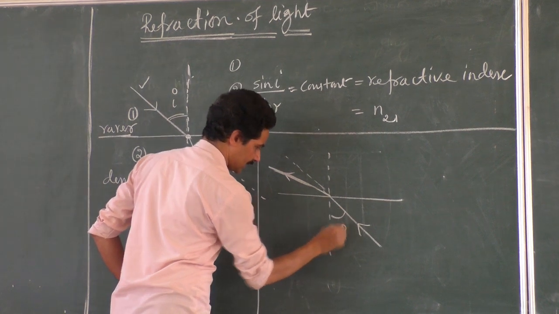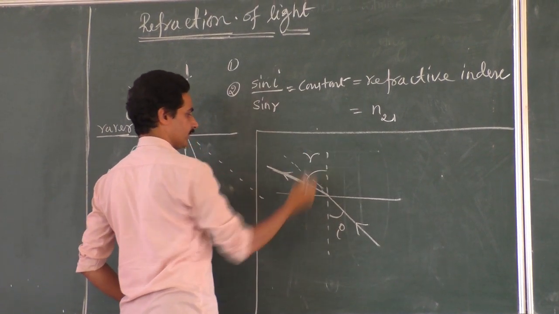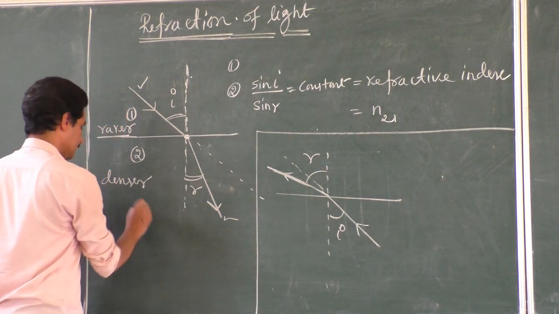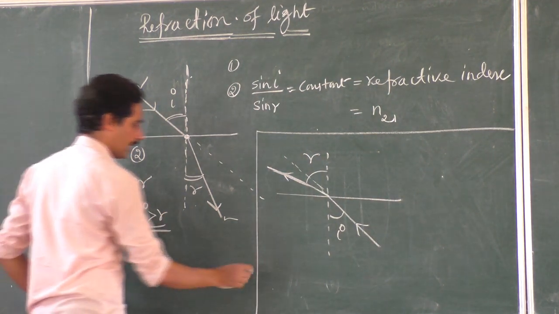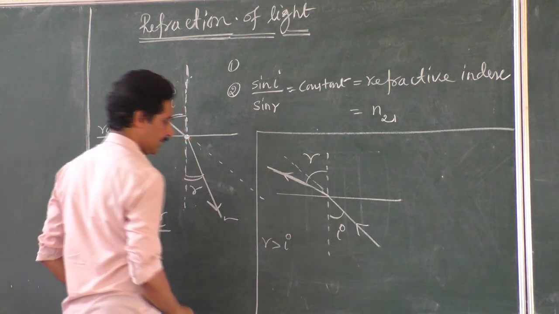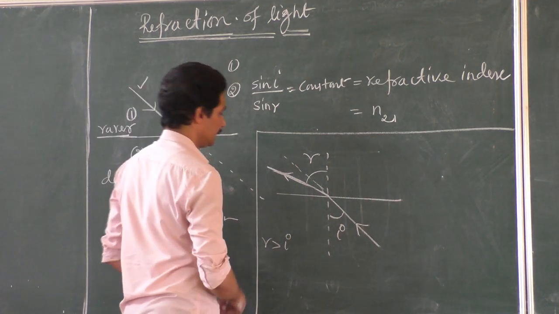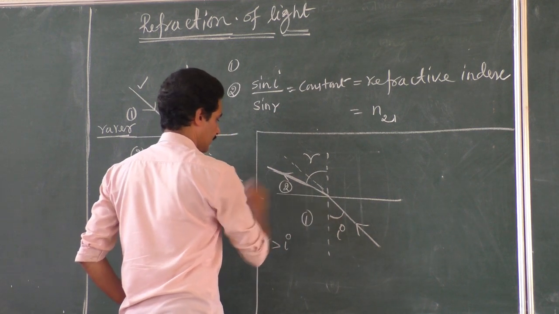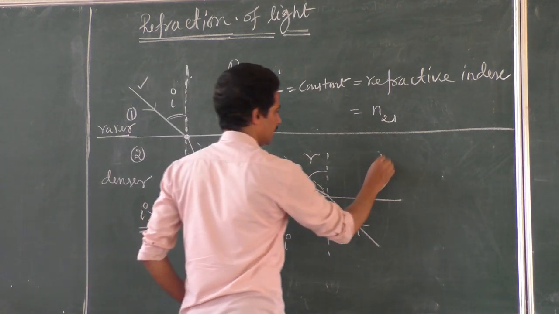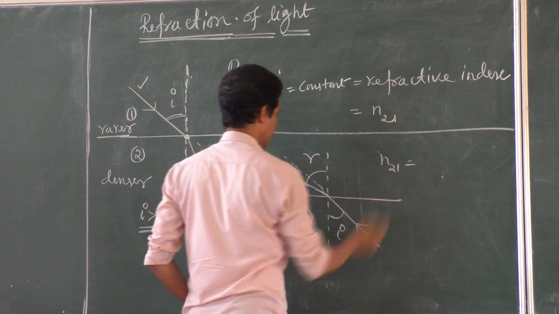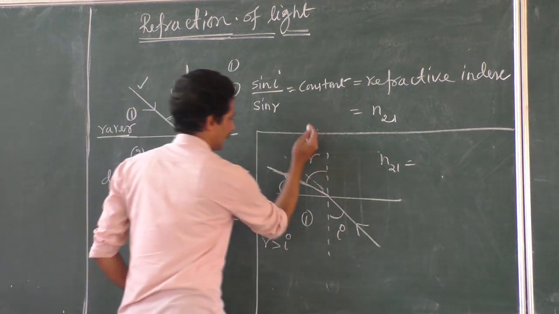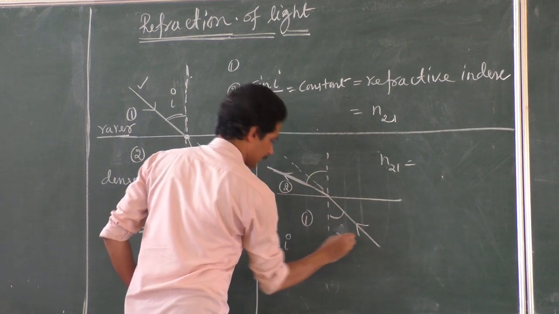Now this is the angle of incidence, and this is the angle of refraction. Here r is more, i is less, whereas in the previous case i is more, r is less. Here it bends away from the normal, and medium 1 is here, medium 2 is here. Now the refractive index of medium 2 with respect to medium 1: of course I can use the same r and i here also, then this becomes sin r, this becomes sin i.